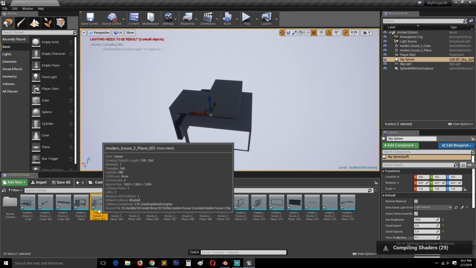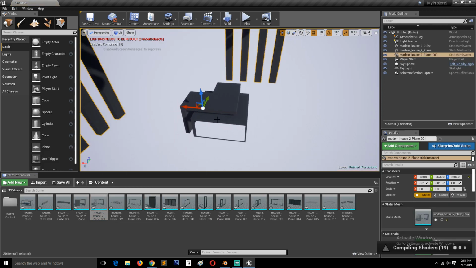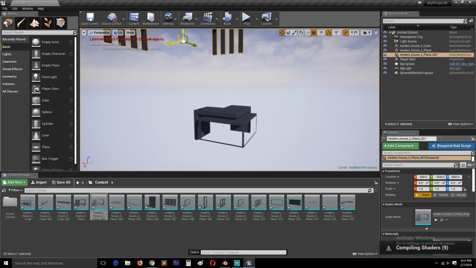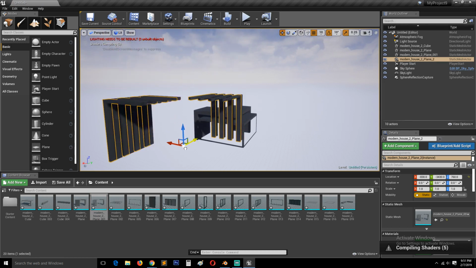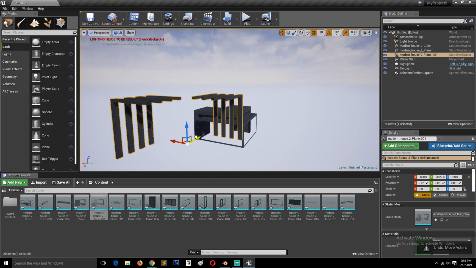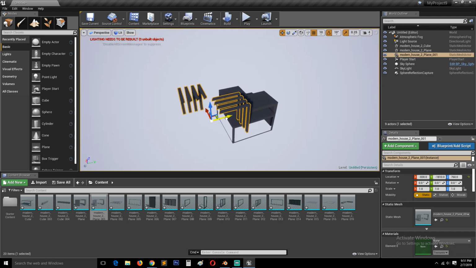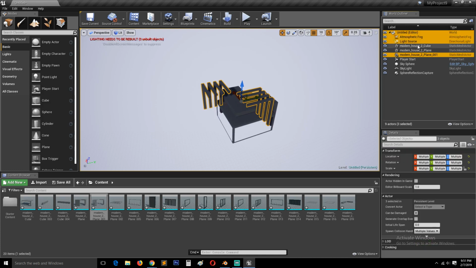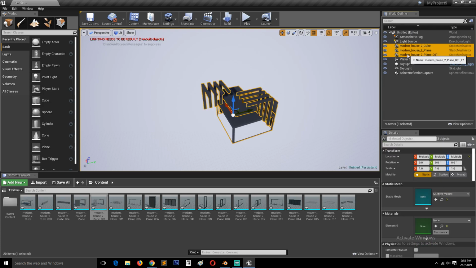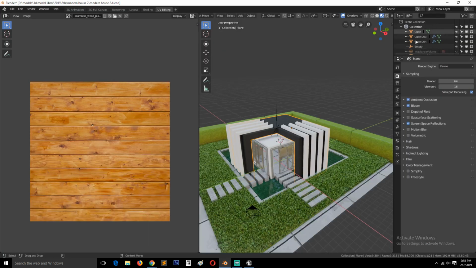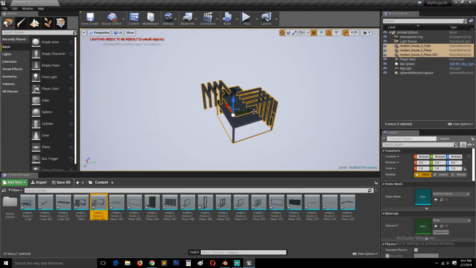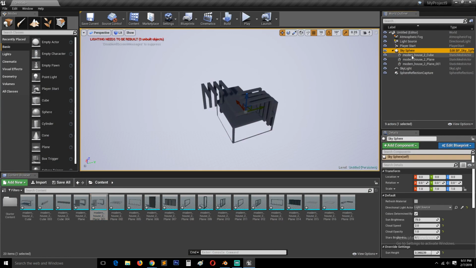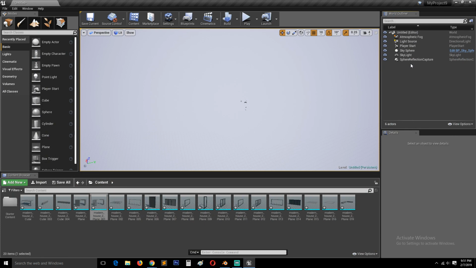So you can try and place each object individually, but this would take a lot of time and be very tedious. So I found an easy way to do it: let's first delete everything. So this is the equivalent of the outliner in Blender. Every object you add is listed here. So we can just select those objects and delete them.